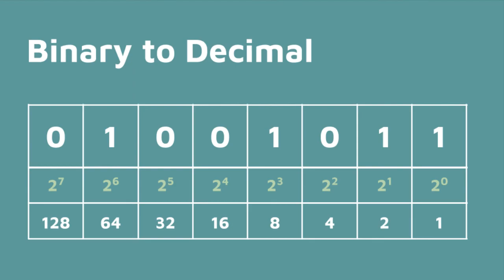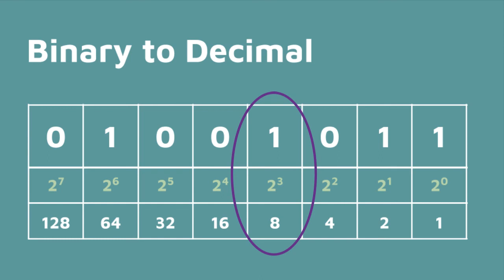Let's go over to binary. 1, which is in the 1's place, 1 times 1 is 1. The next one, which is in the 2's place, 2 times 1 is 2. And that gives us 3. The next one is in the 8's place. 8 times 1 is 8. 8 plus 3 is 11.